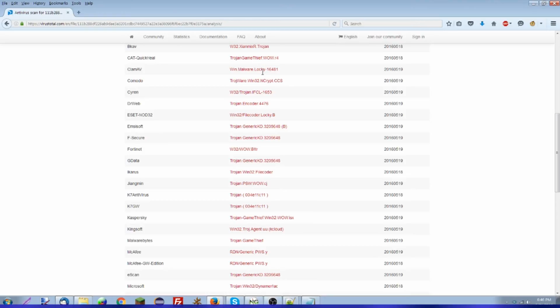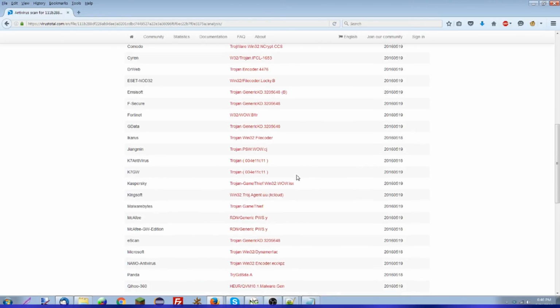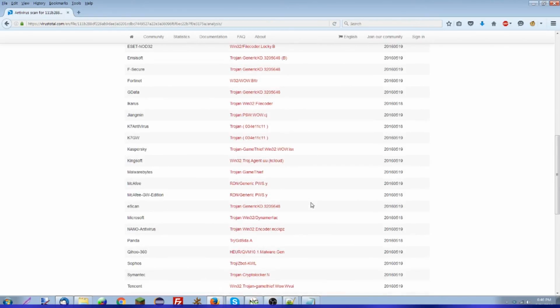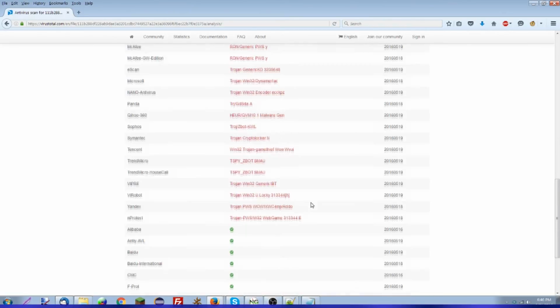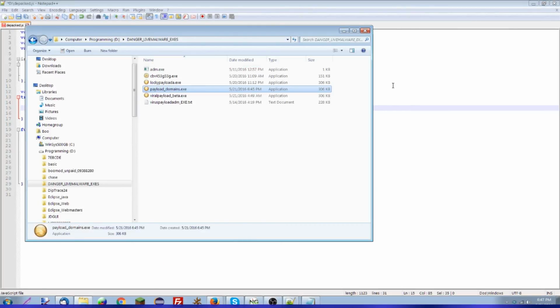Yeah, encrypt, locky, file coder, encoder, crypto locker, a bunch of the generic names for the same type of thing. So that's the payload.